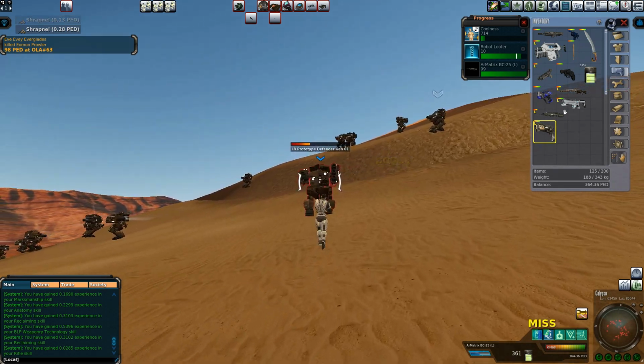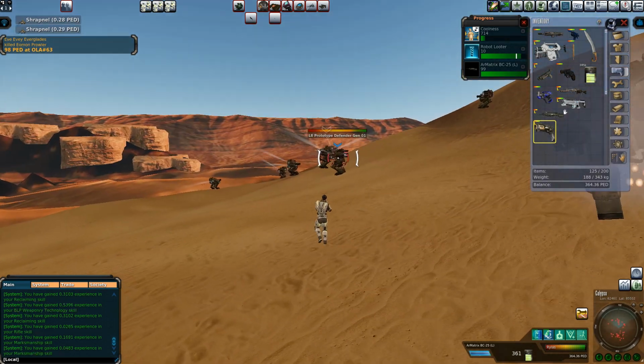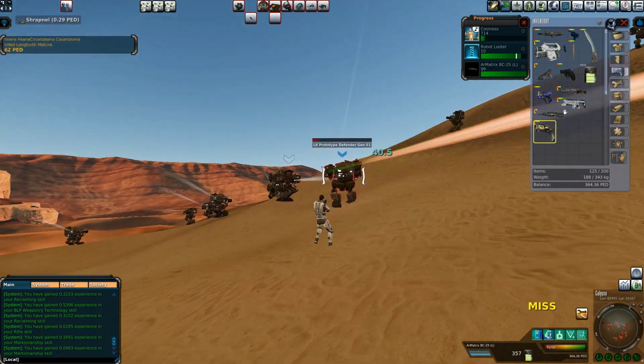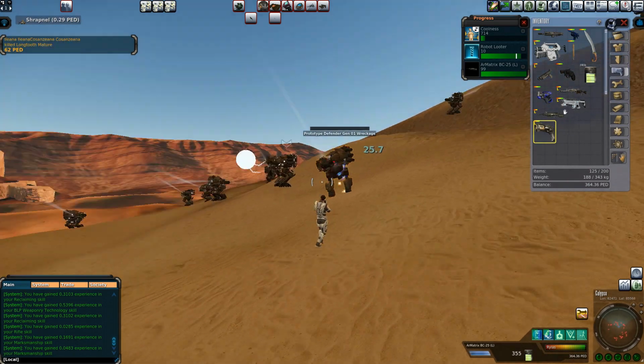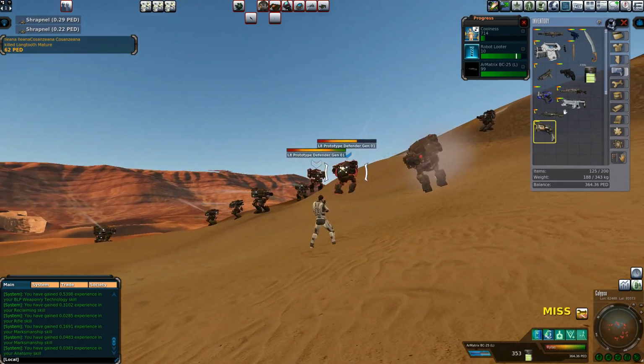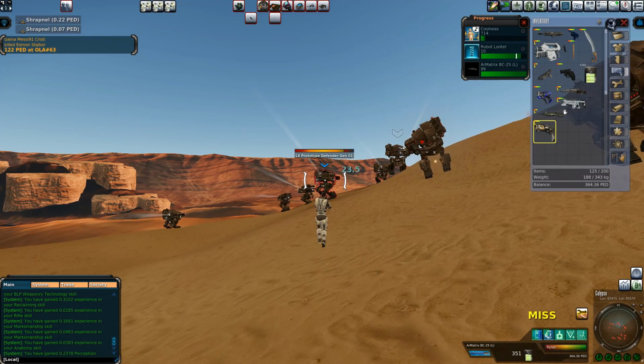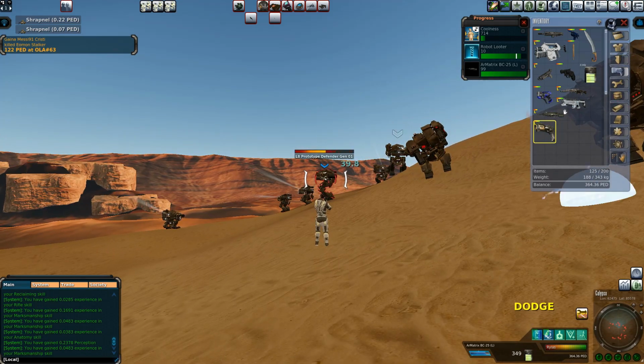Oh, let's not drop any. Let's not drop weapons and armor, or not armor. I don't think these guys drop armor. They drop weapons and attachments, and that's it. And of course shrapnel.